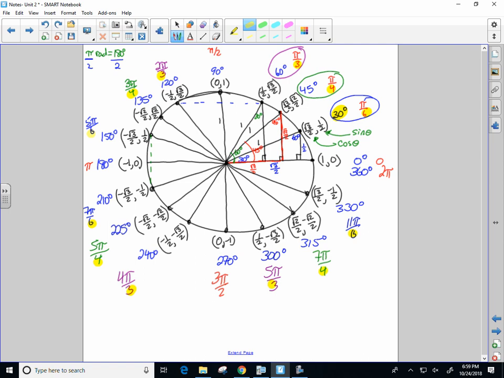In the second quadrant, the numerator is always 1 less than the denominator. So whatever the denominator is, the numerator is always 1 less than that. Third quadrant, the numerator is always 1 more than whatever the denominator is. So you can rely on that. The fourth quadrant is a little iffy. I mean, there's a mnemonic for it, but I don't know that you're going to like it.